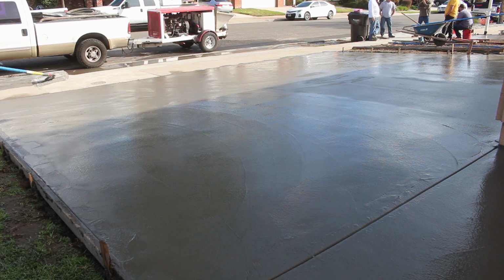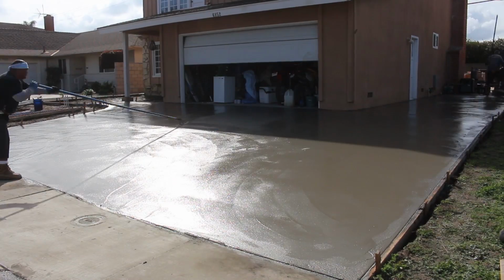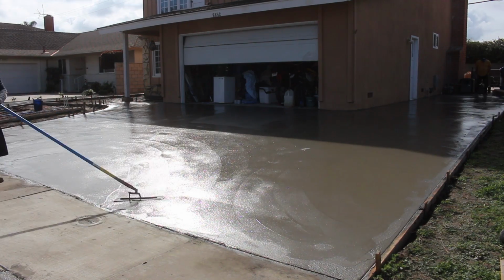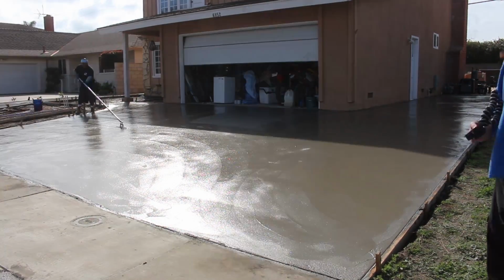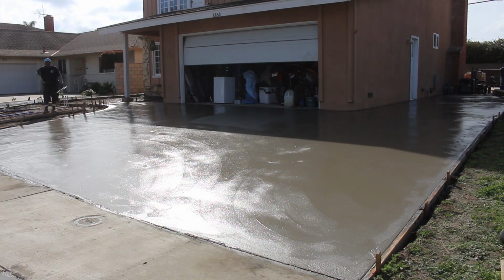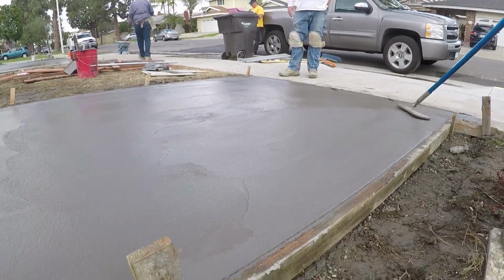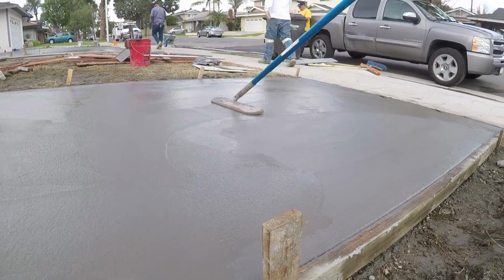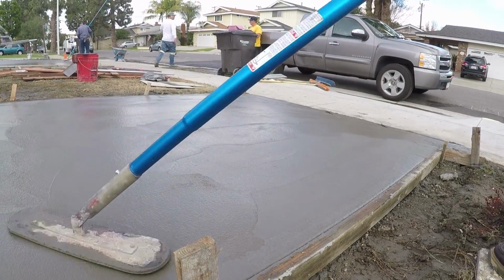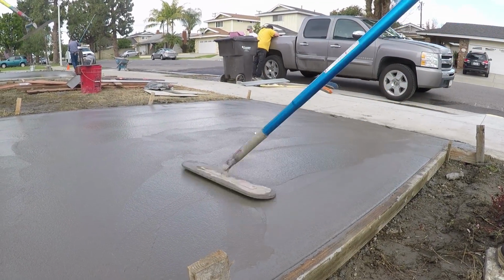That was the funny trowel on there. So we went from magnesium bull float, then we went fiberglass funny float, then we went big blue, and then we went funny trowel. Then we'll go hand trowels and knee boards. And that's all in about a 5-hour process, including the laydown.